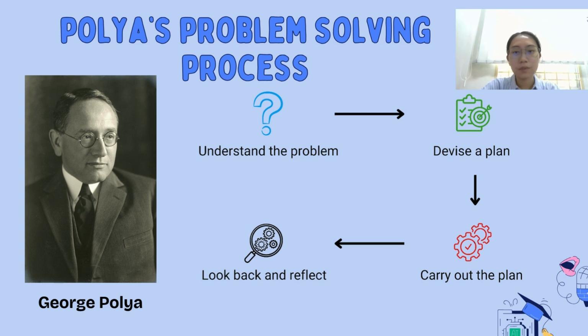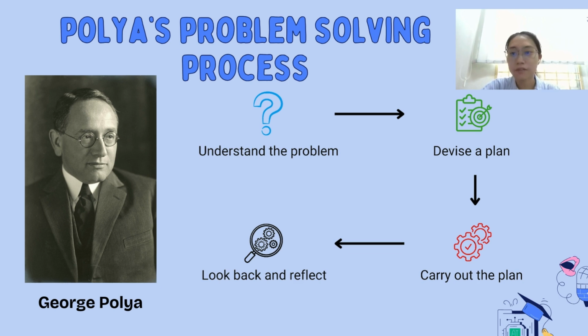Next is the Polya problem-solving process. This process is one of the most famous and practical methods for mathematical problems, especially for non-routine problems. This process was developed by a mathematician and educator named George Polya. His four steps of thinking help students to think logically, plan carefully, and check their work effectively.